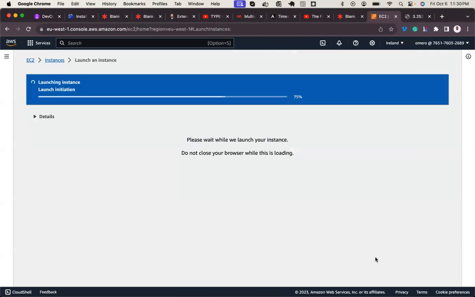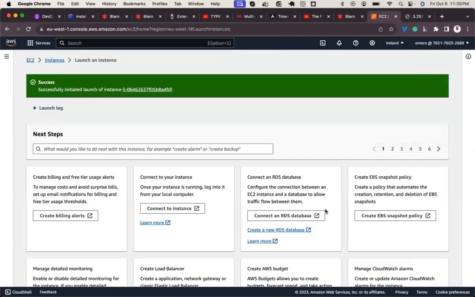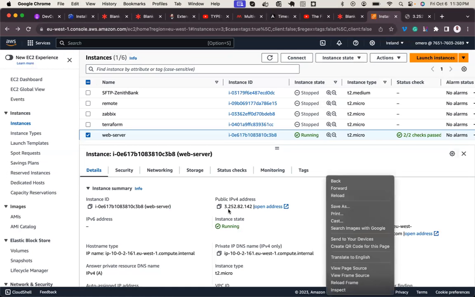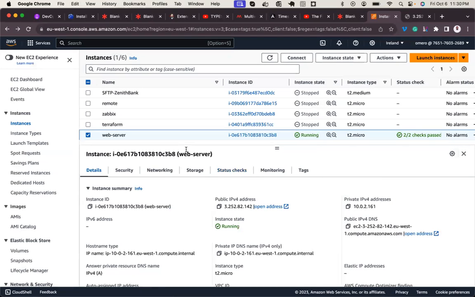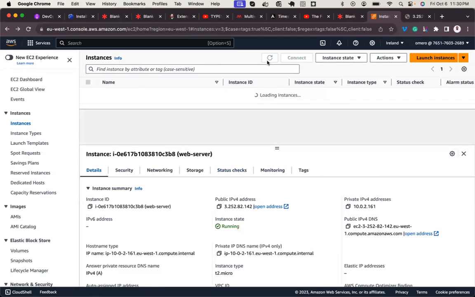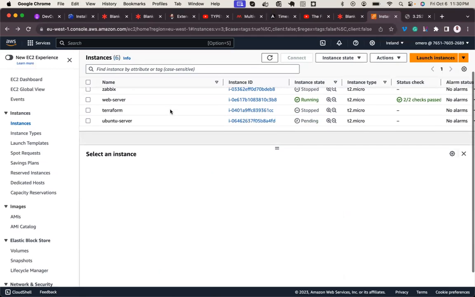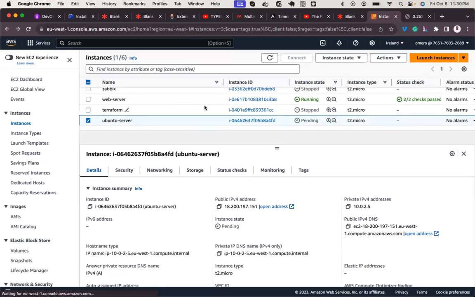All right, launch. So this is Ubuntu, and we are going to do a similar thing on Ubuntu. Yes, Ubuntu is coming up.